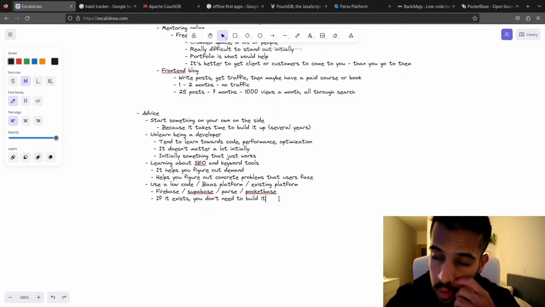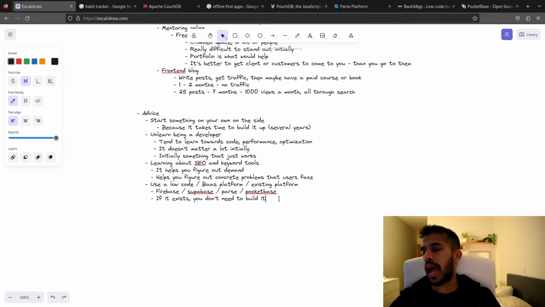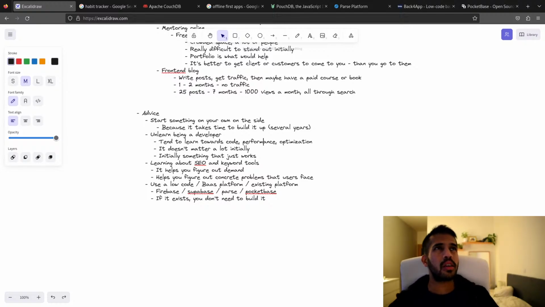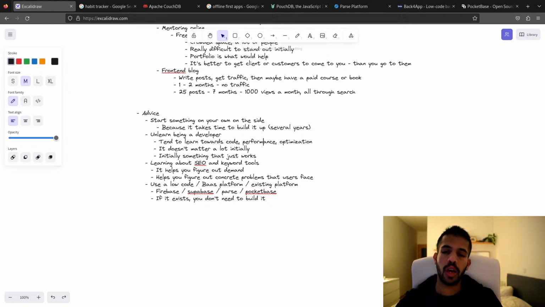What else? So yeah, that's how the app and the entire story of the app came to be. I did the wrong thing and leaned more towards code performance and stuff when I shouldn't. Because of my tech stack choice, I probably spent a month, even two extra, because I had to do everything from scratch. And that's time you don't need to spend. So don't do it. Just go with the existing platform, fight the urge to be a developer, and start thinking like a product person, like a product manager.